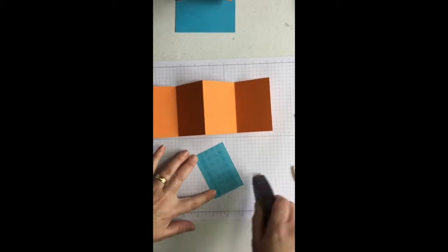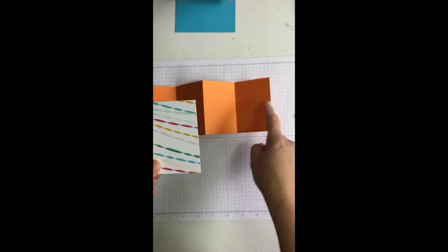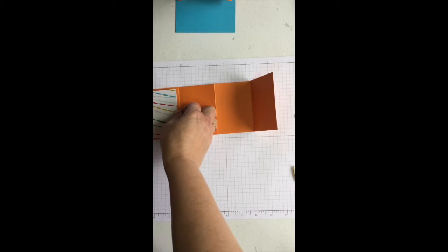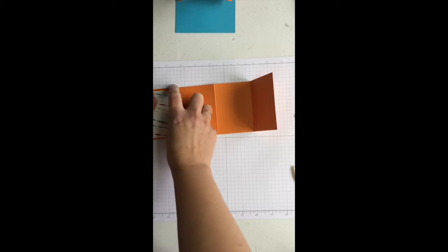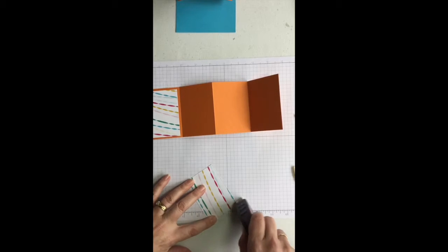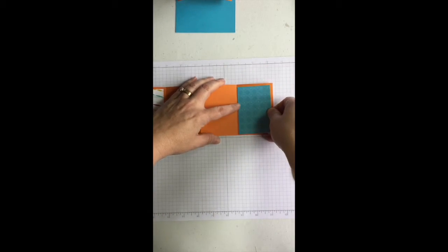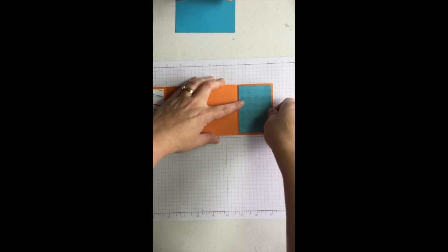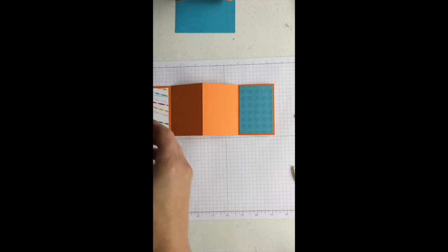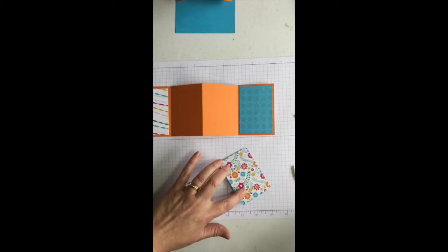So I'm just going to adhere this inside. Now these little squares that go on this strip measure 2 1/4 by 3 1/4. So I'm just going to pop these straight down into here. You can decorate these any way you like. You can stamp on it, you can put designer series paper on it like I'm doing here. I've got this designer series paper for most of my panels.